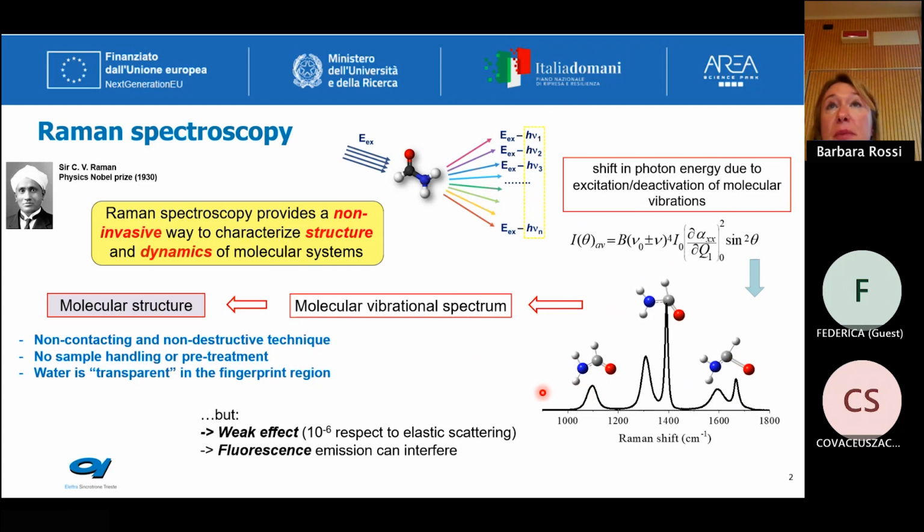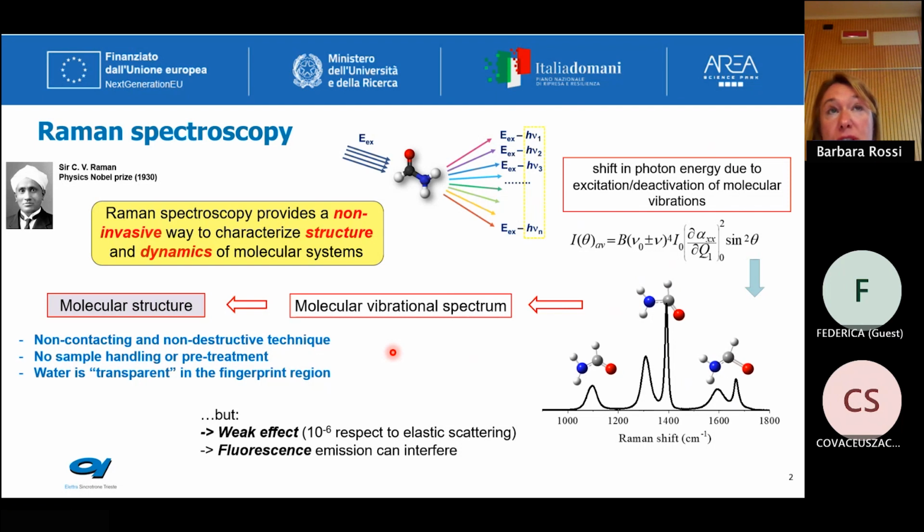So the Raman spectrum is a molecular vibrational spectrum, similar to the infrared spectrum, but the techniques are complementary. The information we can extract from these spectra is mainly related to the molecular structure, but not only, in the sense that Raman spectroscopy provides a non-invasive way to characterize both the structure and dynamics of molecular systems.